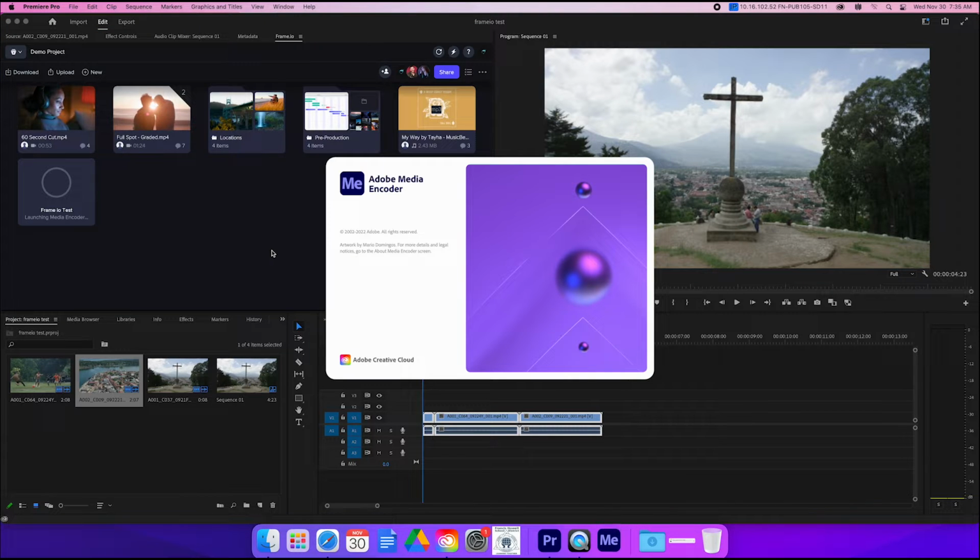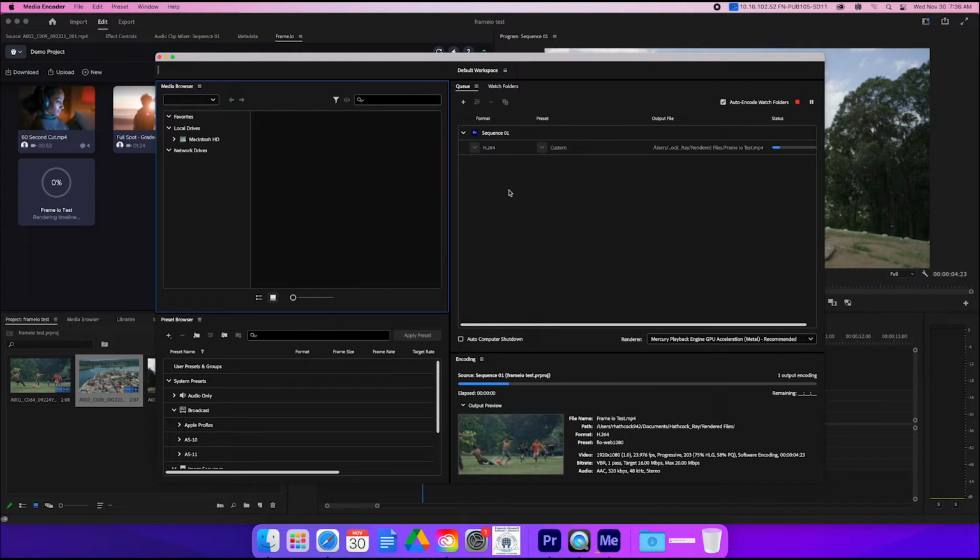And so we have that all go through. We've got Media Encoder that is set up. When Media Encoder comes up, if it's for the first time it's ever there, it might ask you to get access to the computer. Just hit OK, just agree to it. There's nothing special there that it needs to do or that you need to worry about.